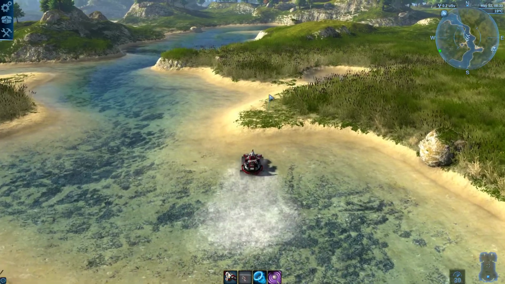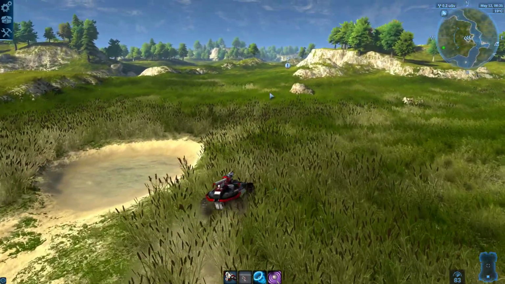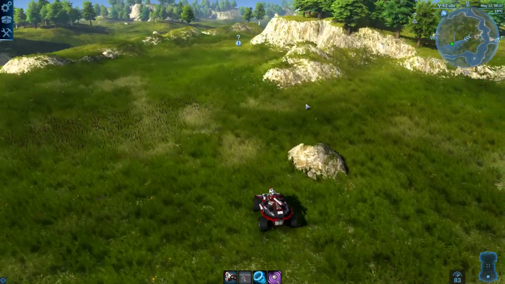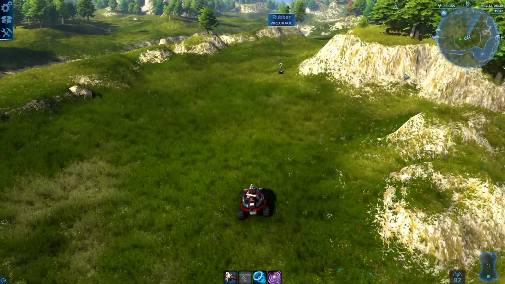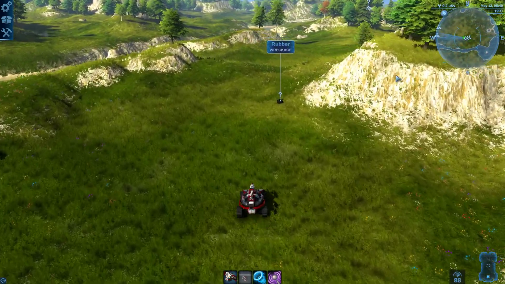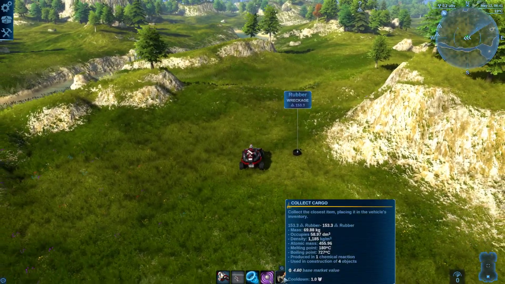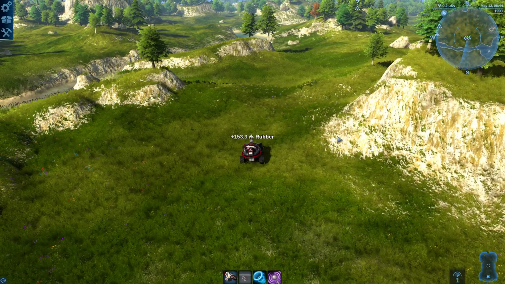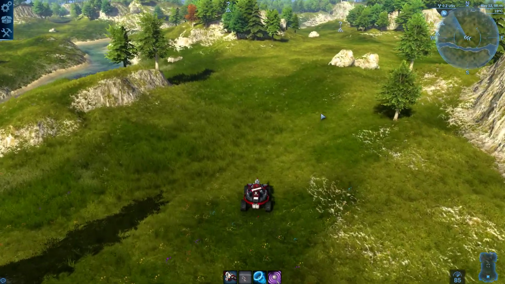This is such a beautiful game. It is just such a beautiful game. I know I say it every episode, every time I play, but it just is. Now these little asterisks are things you can pick up. When you get close, you get a little extender arm, and you can click on that icon, or you can just press the shortcut key, which is G, and you pick it up. I don't really need rubber at this point in the game, but you know.